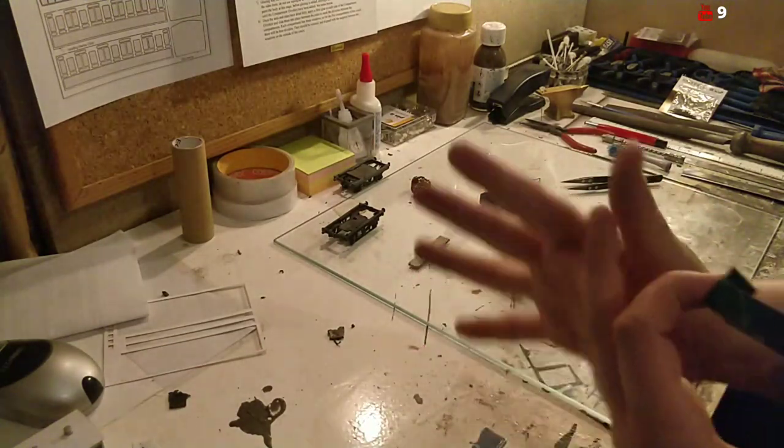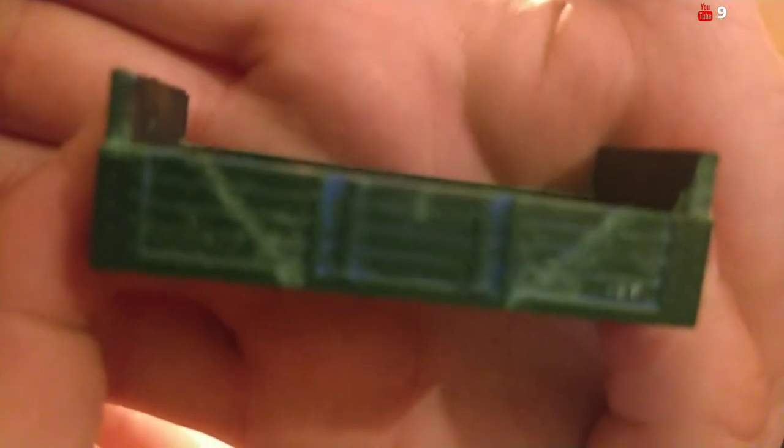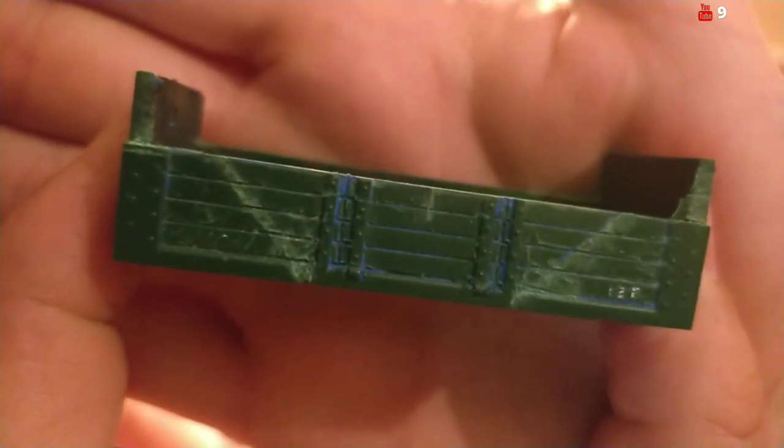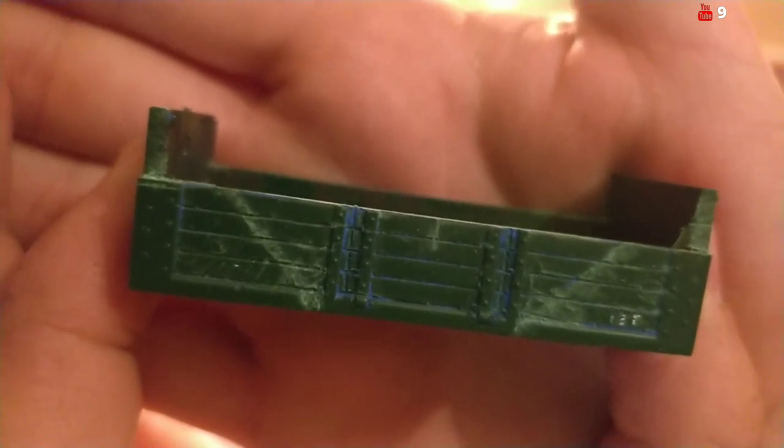Oh, hello, Linny. Welcome back. And so we can see now all the planks are scribed.